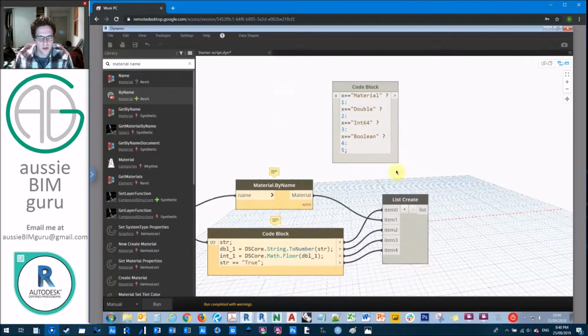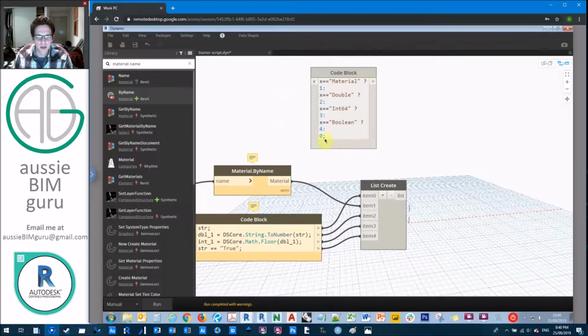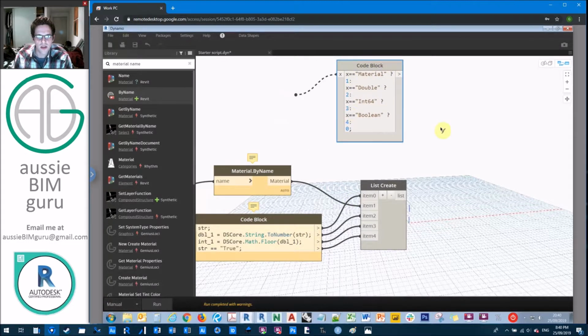Give me 5. Cool, so you see that these correlate to the order that I've fed these lists in, essentially. Well, they're actually, sorry, not 5, 0. So if I'm going to get a sublist from index 0, it's obviously just my strings on my basic list with no formatting applied to it. Otherwise it will be material, double, integer, and boolean. So we're going to use this to map our data, essentially.